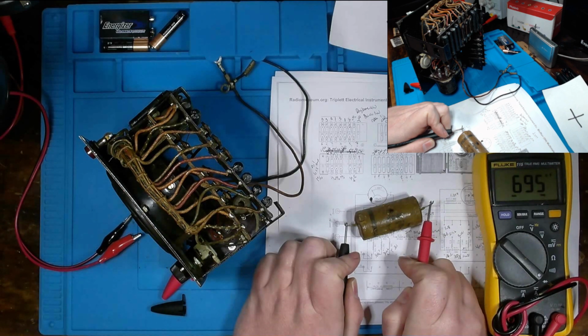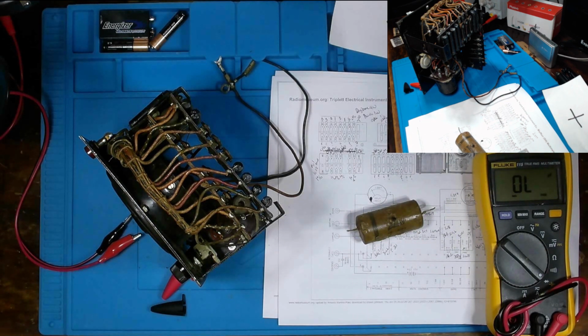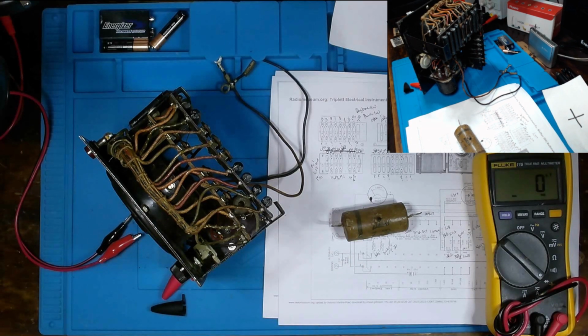We're getting 690 nanofarads. Wow. So if it was at value, we should actually be seeing about 500 nanofarads, because that would be 0.5 microfarads.